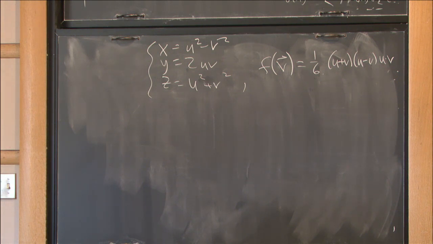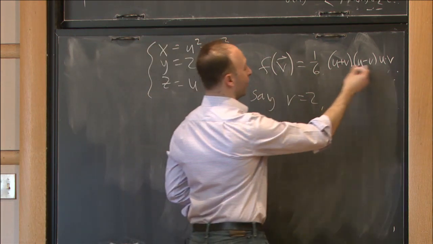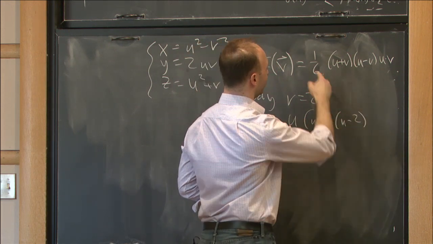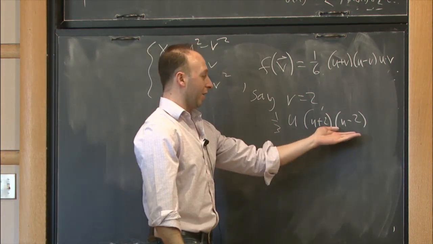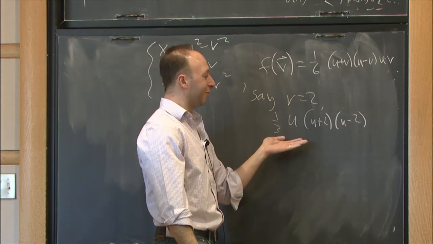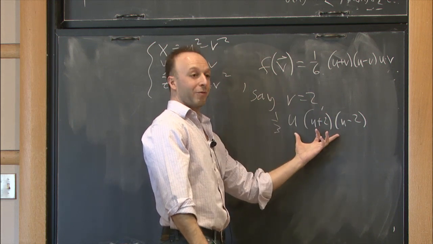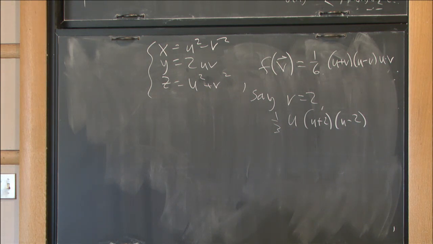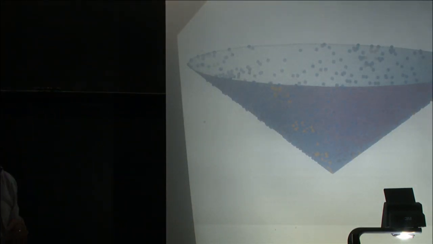But what we could do is say v equals 2. And so now we're looking at the equation (u plus 2)(u minus 2) divided by 3, since one of these is going to be a multiple of 3. And then you would like to know, are there infinitely many, this is harder than the twin primes, are there infinitely many u so that u plus 2 and u minus 2 are simultaneously prime? And then you would get 3 prime factors. That's what these orange points are. These are the points where you get 3 prime factors. You could choose v equals 2 or negative 2 or 3 or negative 3 and get a similar result.